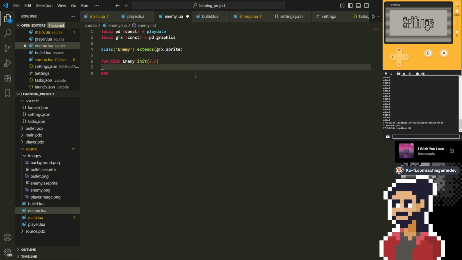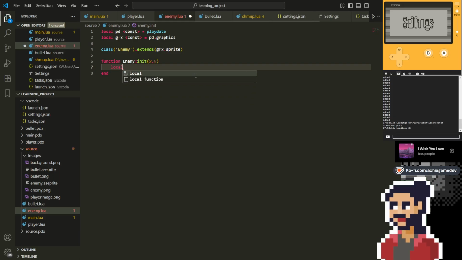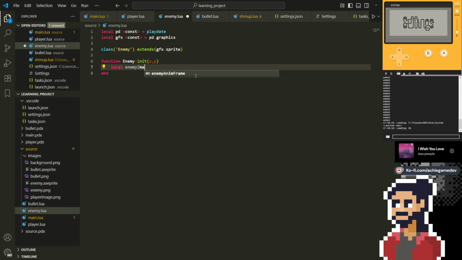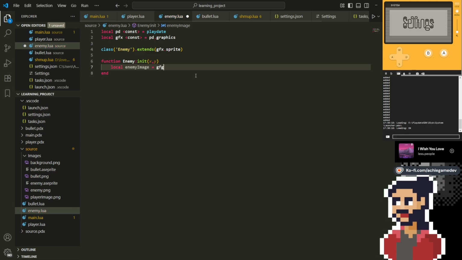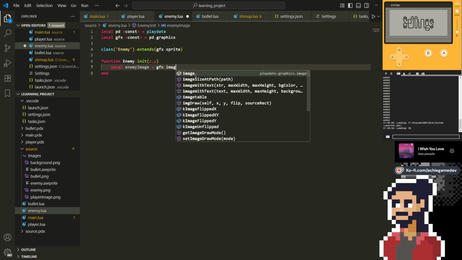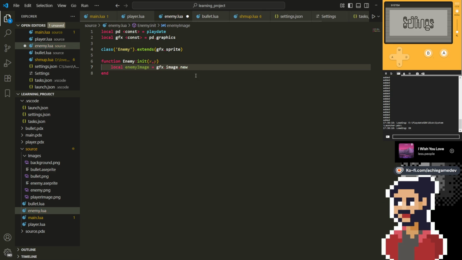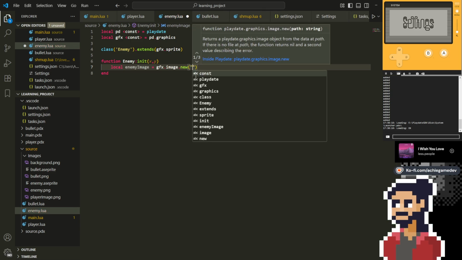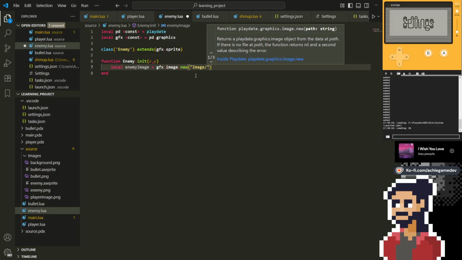And so we need local enemy image. GFX. Is it new image? Is it image new? Image. This is the file name.